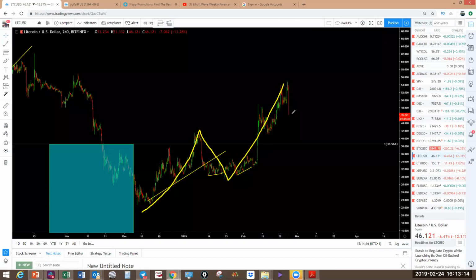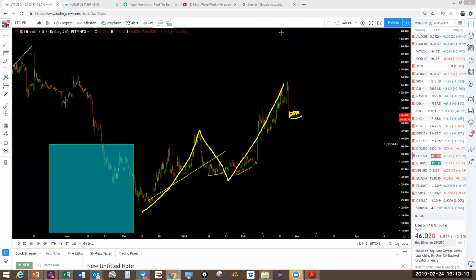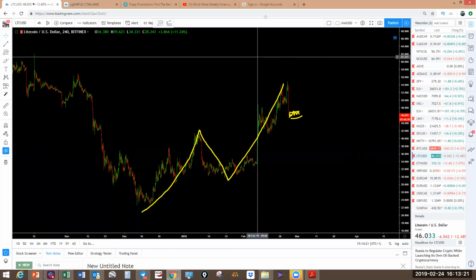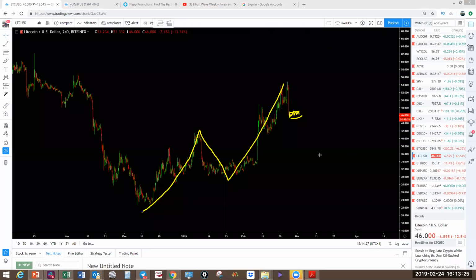So now if they start correcting here and they show entry, that will mean that this structure has now completed, and this is what you're going to have. This structure will be completed like that. So this will be a 1, 2, 3 up. Let's use yellow. 1, 2, 3 up, 1, 2, 3 down, 1, 2, 3 up, WXY move, and the drop.